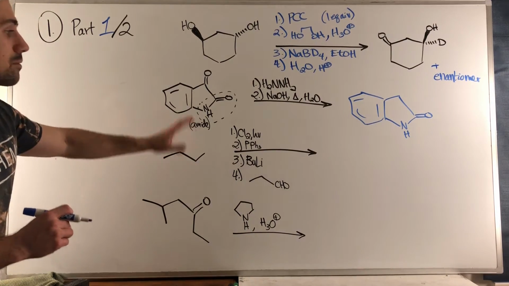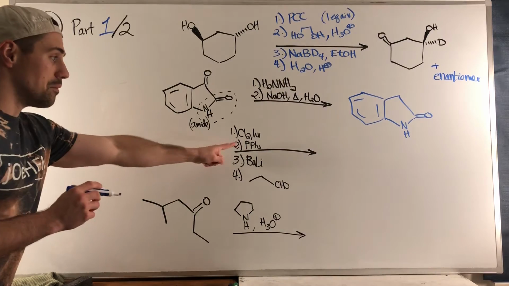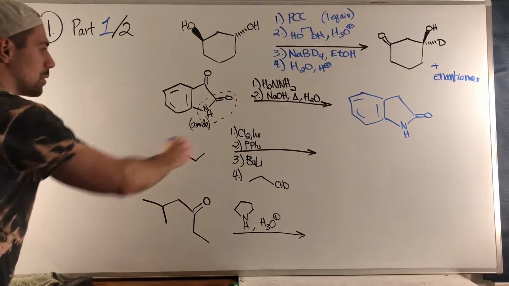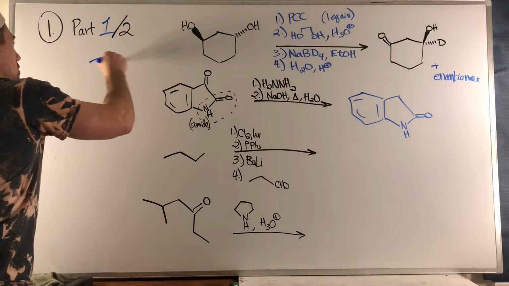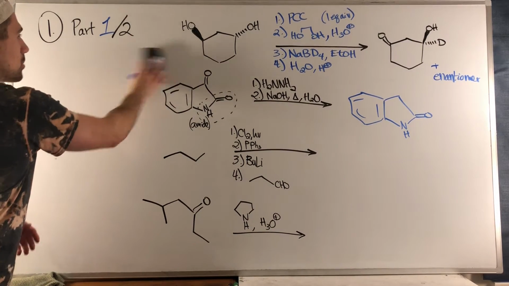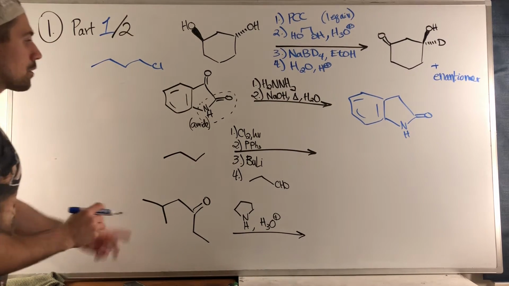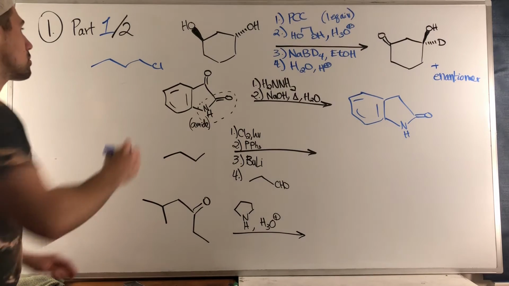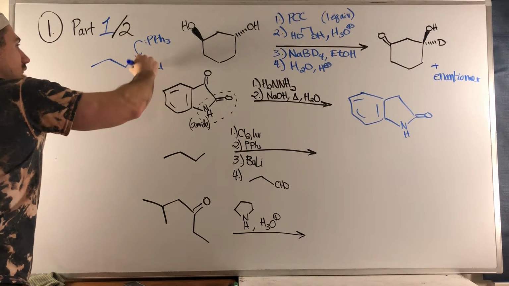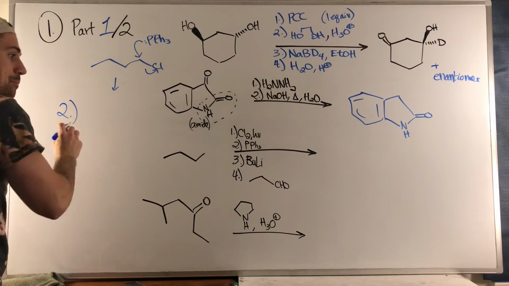So down here, a little bit more of a multi-step problem. I think you can see the PPh3, so you may be thinking Wittig, and you're absolutely right. In this first step, we're going to do radical chlorination, so we'll put the chlorine on a primary carbon versus a secondary carbon. That was just a bit ugly, okay? Then we bring in the PPh3. The PPh3, this is step 2, does SN2.